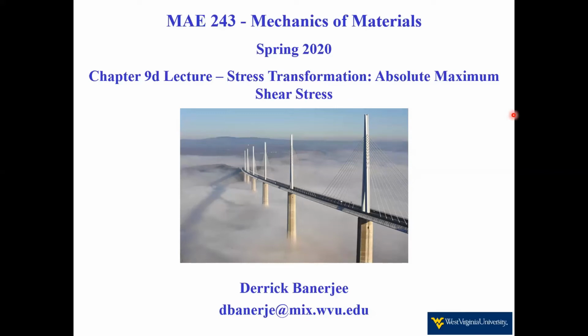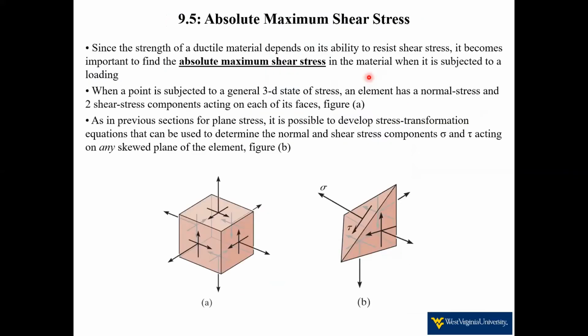All right, now for our final section, chapter 9, still talking about stress transformation. Now we're going to talk about absolute maximum shear stress, how that varies from our in-plane maximum shear stress that we've been talking about up until now. Okay, so sort of an introduction into this section and the purpose behind it.